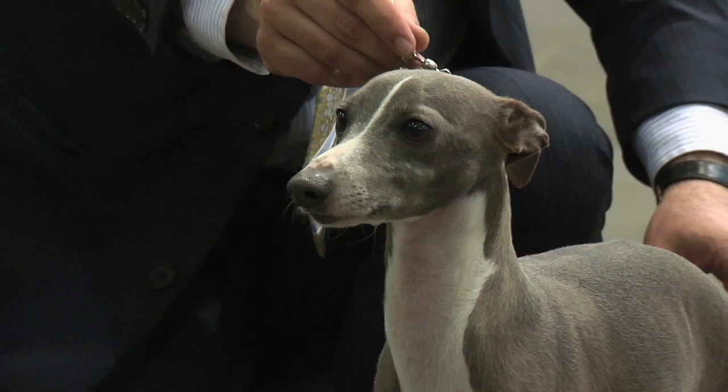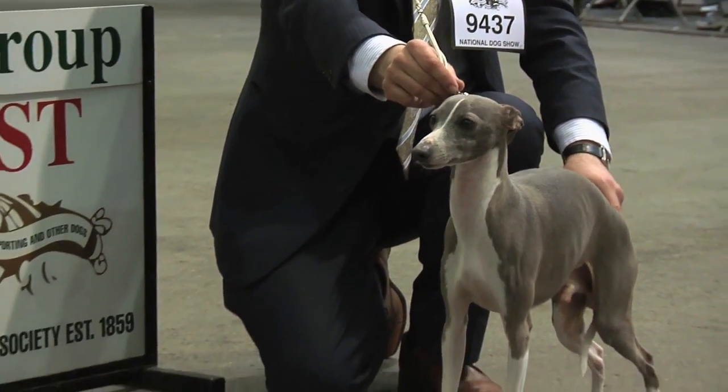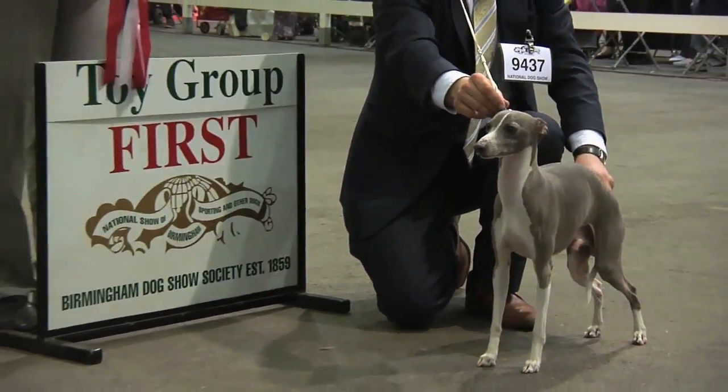Is it an honour giving him Best? Of course, yes. I'm sure the owner will be very thrilled about that. So a lot of winning in the breed, but not often going further than the group. That must make it really fantastic today. Wonderful. Absolutely amazing. And he loves it. He was getting a little bit fed up towards the end. He didn't want to have his picture taken. A bit reluctant. But no, he loves showing, and he loves every minute of it.